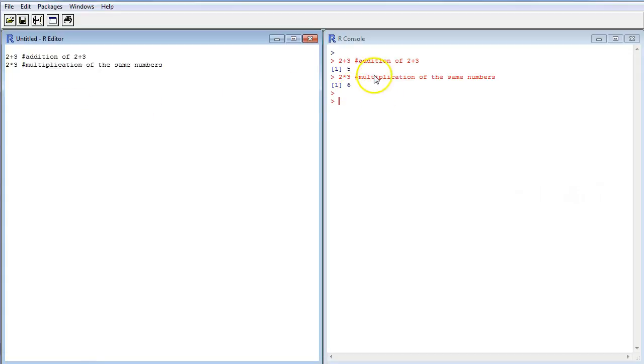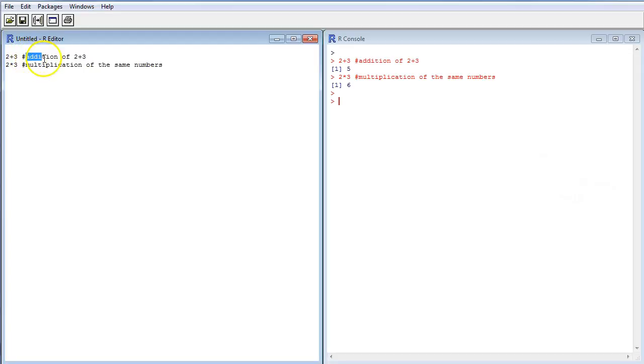you can see what turns up in the console. First of all, the entire piece of code, including the comment, but the result is only 5. And then we have this piece of code, and we get the result 6. So it's obvious that R has not tried to perform the addition comment. You don't get an extra 5 because of these numbers, or some sort of error because addition is not a known command. R simply doesn't care what you write after the number sign.